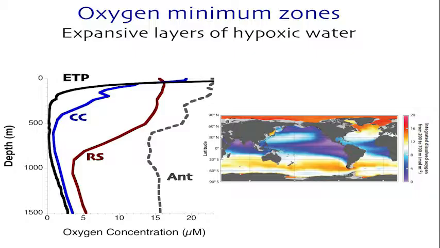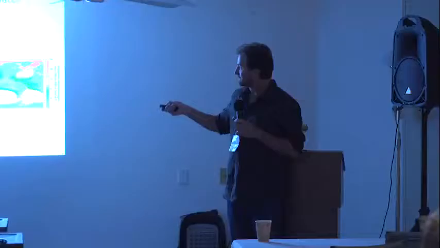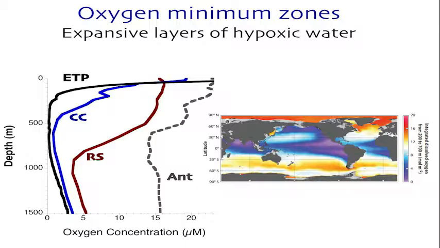I study oxygen minimum zones — animals out in the open ocean that live in these natural low-oxygen zones. This is a depth profile going to 1500 meters, roughly a mile down. Oxygen declines very rapidly in some areas. In the eastern tropical Pacific, oxygen drops very fast and stays very, very low — just two to five micromoles, whereas air-saturated water is about 200 to 300 micromoles depending on temperature. So very little oxygen is available through much of the deep ocean in the tropics.